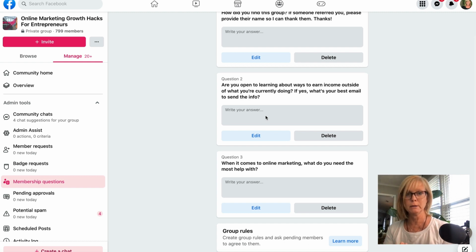Then they get added to my email list, and I'm able to send them more information, not just more information about how they can work with me and earn income, but they're also going to get an email. I send out emails, just valuable emails to the people on my list, letting them know I have a new YouTube video, or letting them know that I have a new podcast or whatever. So I send emails out to my list to provide value, but it also gives them the opportunity to learn how they can work with me. So a lot of the people that request access to my Facebook group put in their email here. I have generated hundreds of leads just from this question right here.